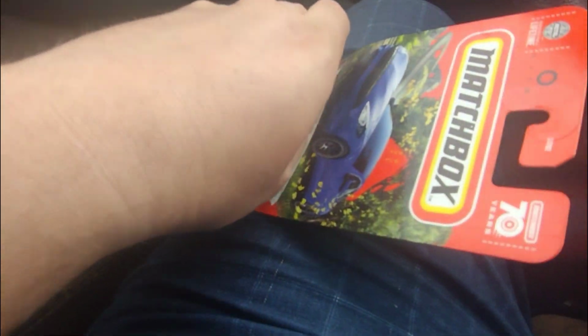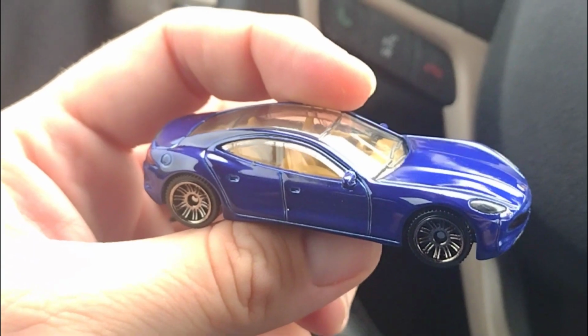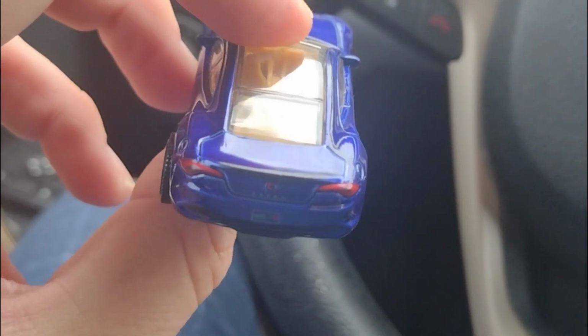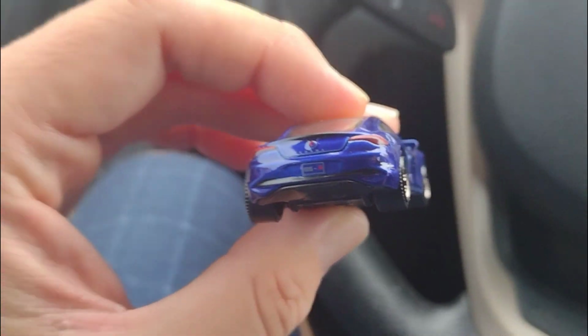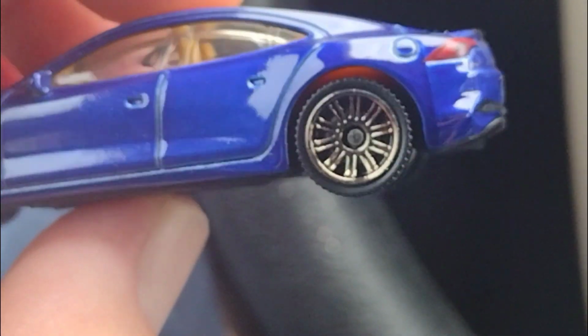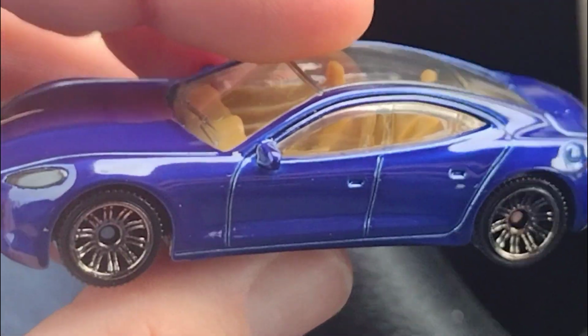Mira, vamos a checarlo porque me encanta la ventana de arriba. Guys, it's quickie. Check that out, very cool. It is very shiny blue. I like that it has all the temples on it. The rear lights are there. The Karma logo on the plate. You can see something there. Very, very nice. It has very good details. The rims are very beautiful. I like those. They're not gray, but in between a gray and brown, like a little bit of copper.